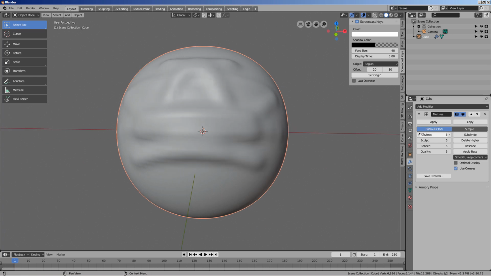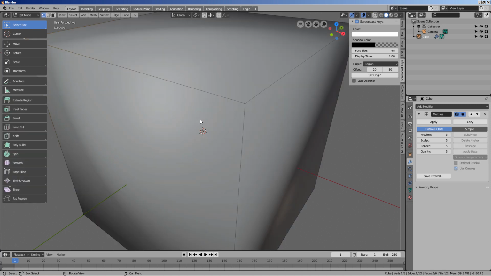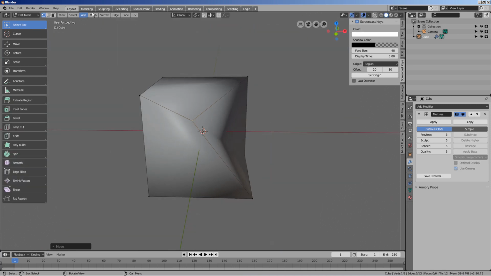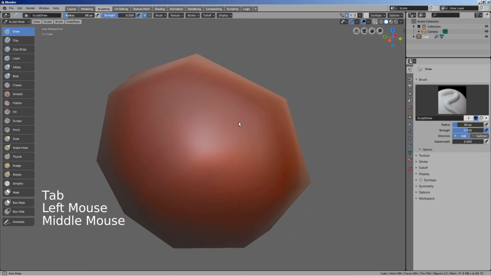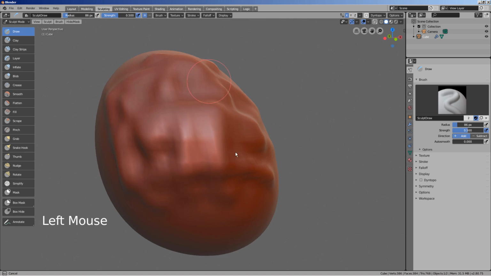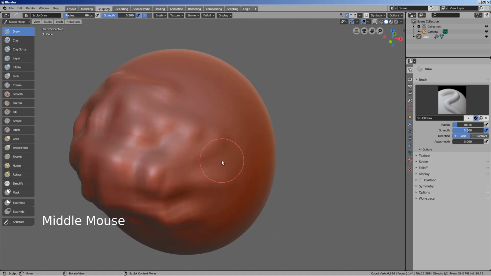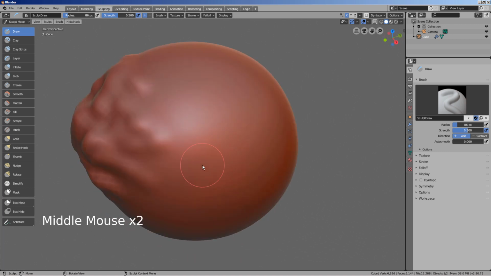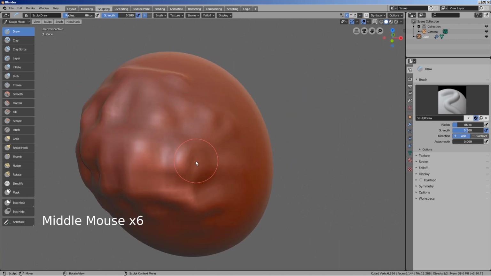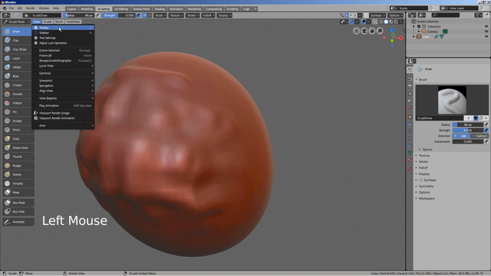However, the multi-res modifier has a major disadvantage. That is, unlike the dynamic topology sculpting method that I'm about to show you, the multi-res method is lacking ways to generate new verts. For example, if we use a snake hook brush to extend our mesh in the multi-res environment, we can extend the mesh, but that mesh won't have as many verts as we've extended the same mesh using the dynamic topology sculpting method. This annoyance that occurs while rotating the mesh in the multi-res environment can be fixed by disabling the fast navigate like this.